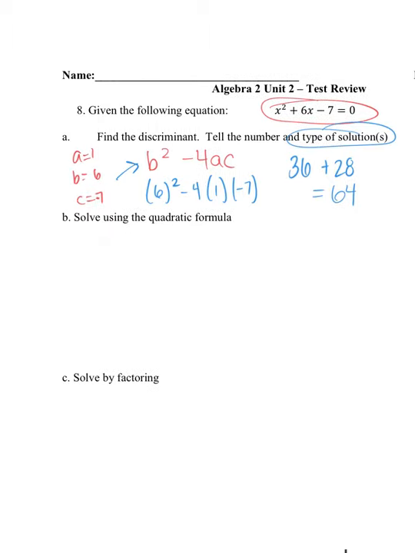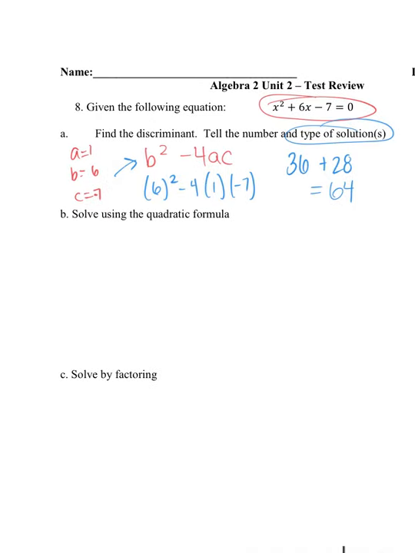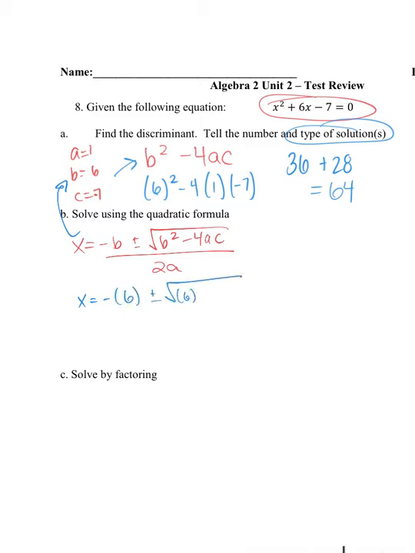All right, we've done the discriminant, so now we need to solve. We're going to use the quadratic formula. My quadratic formula is x equals negative b plus or minus the square root of b squared minus 4ac, all over 2a. The good thing about this is I've already labeled my a, b, and c up here, so I'm just going to use the same numbers because I'm solving the same example. So I'm going to plug in. x equals negative b, which is 6, plus or minus b squared, which becomes 6 squared, minus 4 times 1 times negative 7, all over 2 times 1.